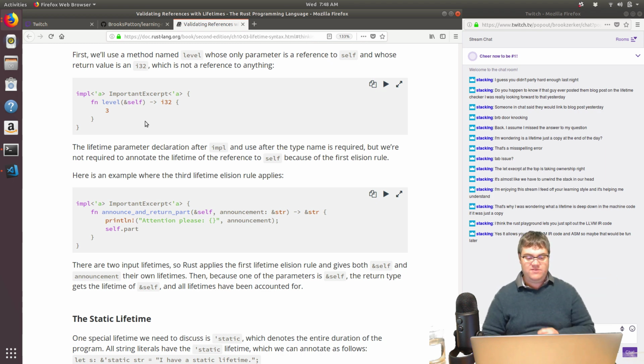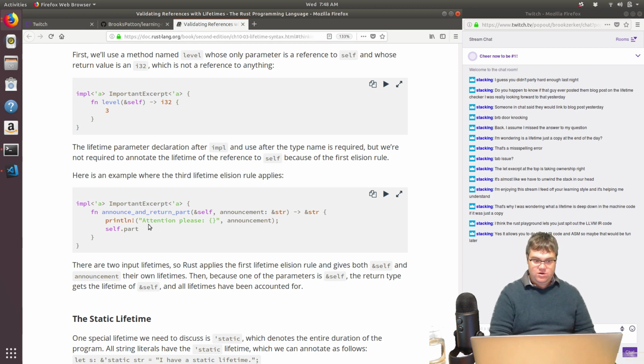There are two input lifetimes, so Rust applies the first lifetime elision rule and gives both self and announcement their own lifetimes, which would be 'a and 'b. Then because one of the parameters is self, the return type gets the lifetime of self, and all lifetimes have been accounted for.